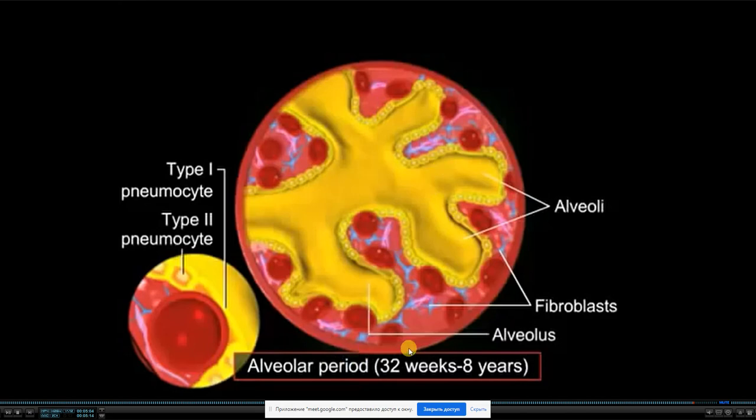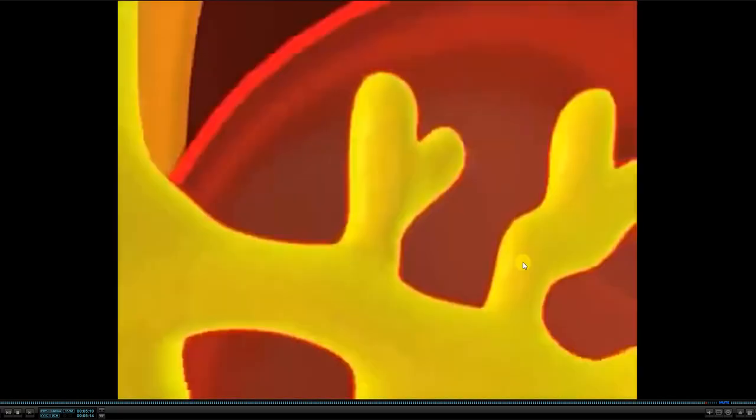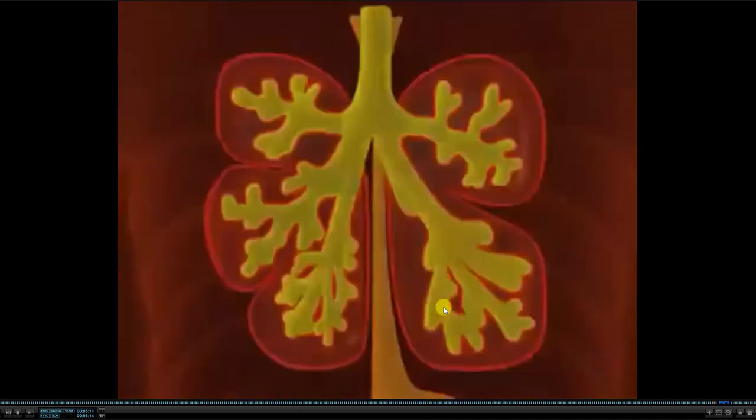But if it's not developed, for example when birth happens before the 32nd week, we have membrane disease, a fibrin membrane disorder. You will discuss it in pathology, in childhood pathology, or you may have already discussed it before. Okay, type 1 pneumocytes, type 2 pneumocytes, and if I'm not mistaken, that's it. That's what I wanted to explain for you.